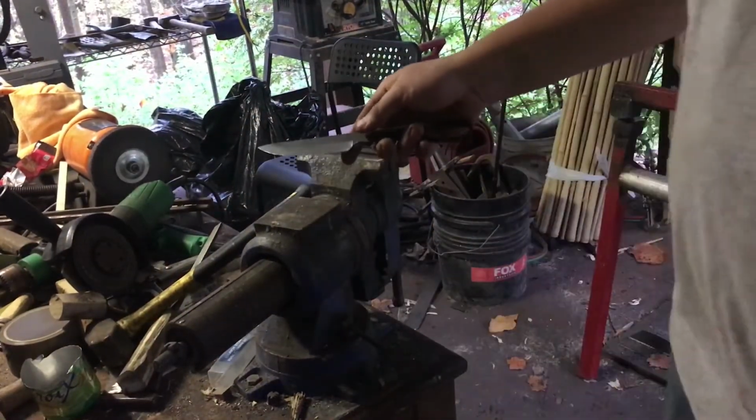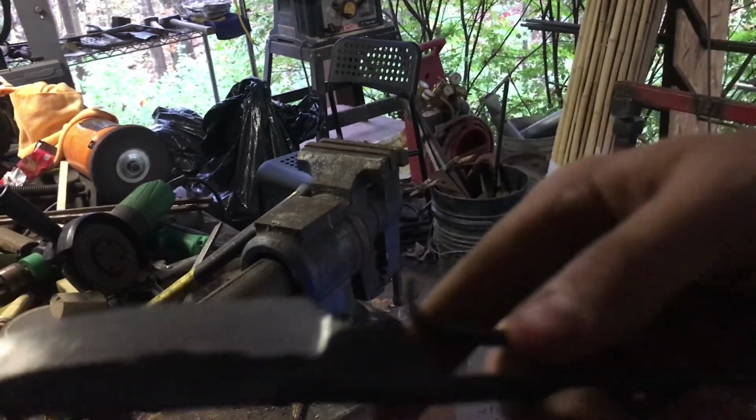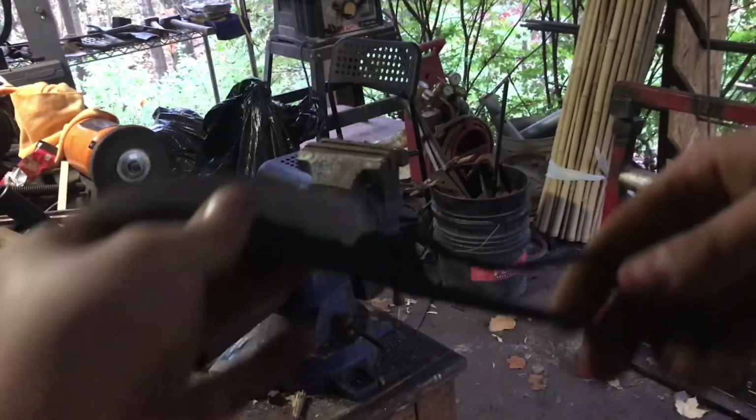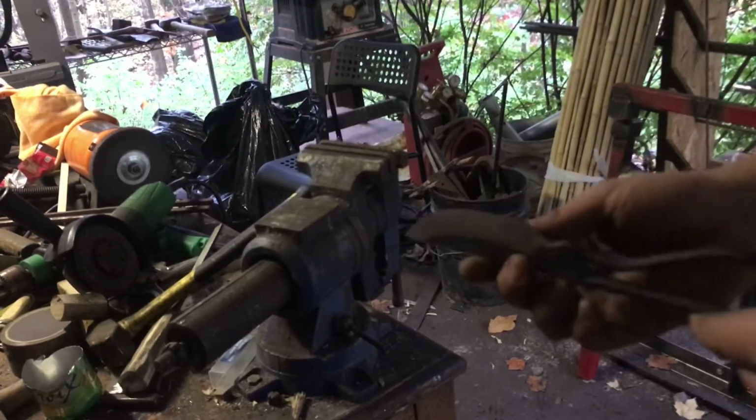Alright, so I've got the rough filing done on the bevel here. I'm having some issues with the handle though. It's kind of hard to tell. Here, let's see if I can get the camera to focus. Come on. It's not wanting to focus. There we go. So, it's a little hard to tell, but the handle itself kind of veers off that way a little bit, to that direction, near the end, which means it has a bend in it.